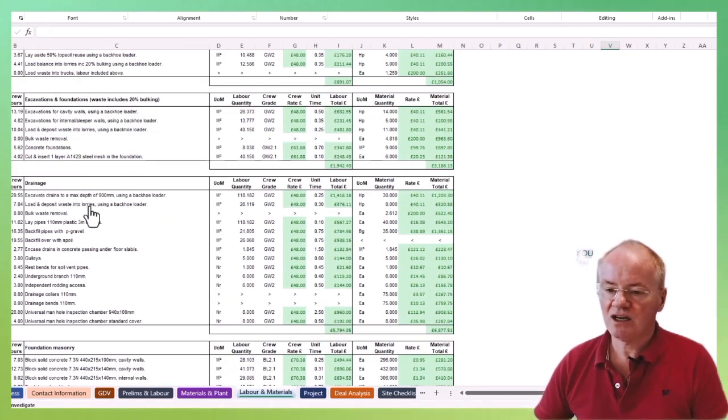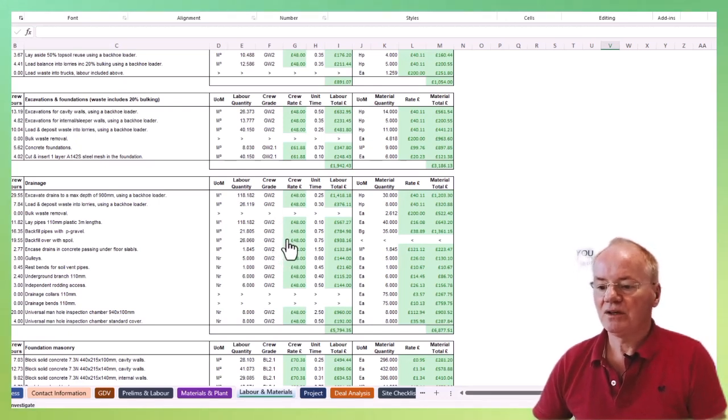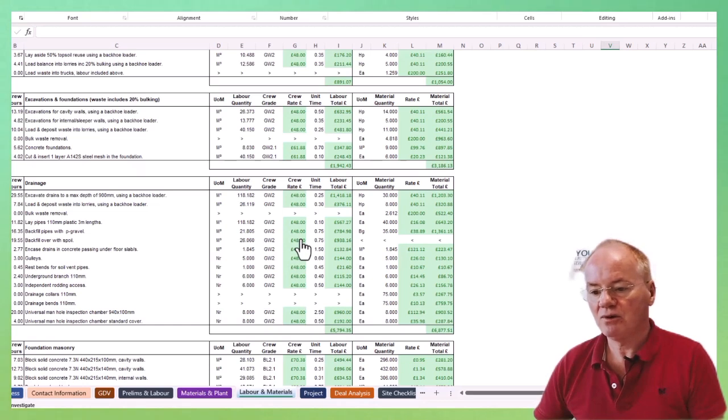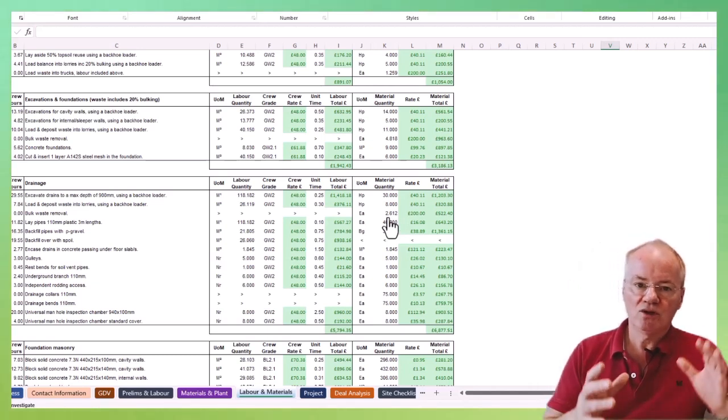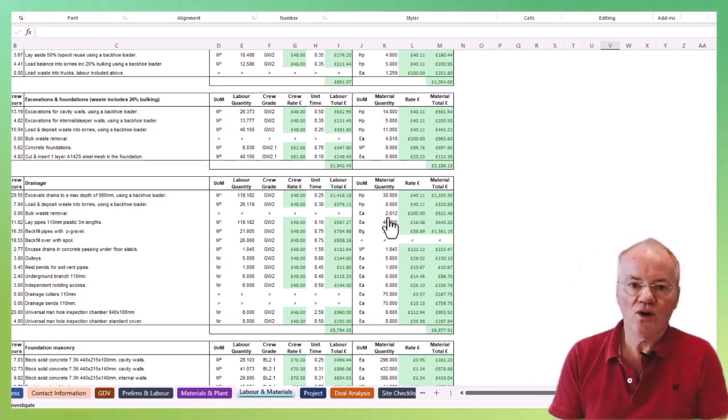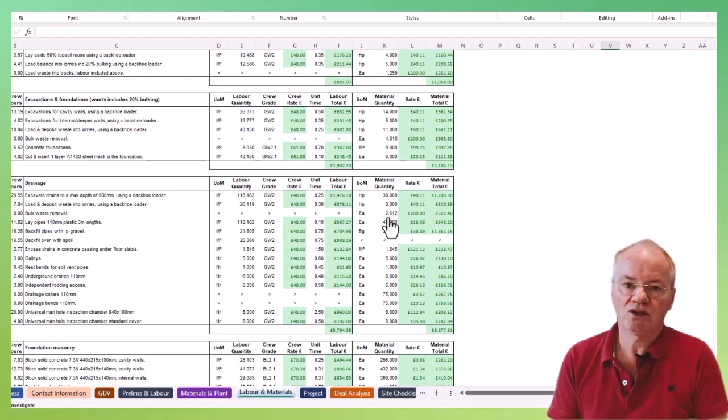So every task that is involved in building a house is in this particular build cost model, and it gives the lengths of time. So the labor times the hourly rate of labor, or the day rate of labor, times the actual time it takes to complete that task is then altered, and then this does the same for materials, because you put in what the current value of materials are. And this allows you to be able to create the figures for your area and gives you a complete solution.